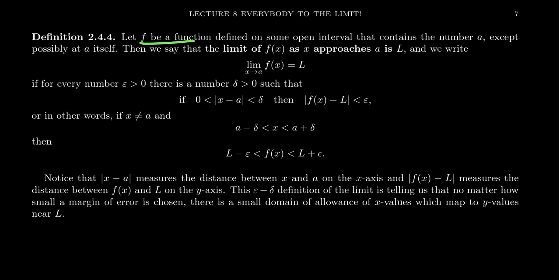So let f be a function defined on some open interval. Open interval means that we don't include the endpoints, but we have all numbers from b until c. That's what we're talking about right here. The domain could be much bigger than that. All we're saying is that there's at least some open interval, and that open interval is going to contain the number a.